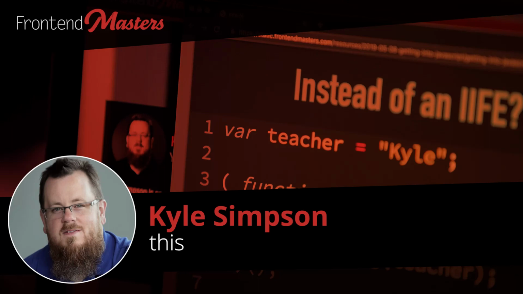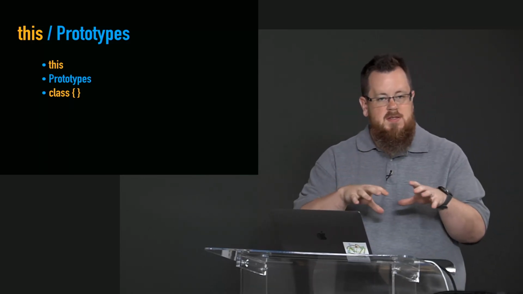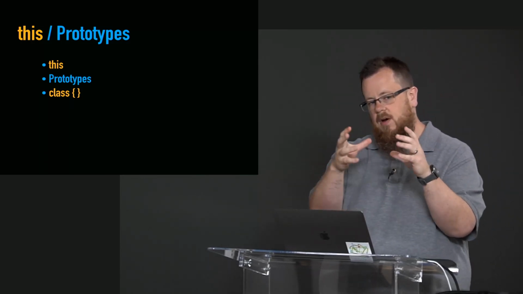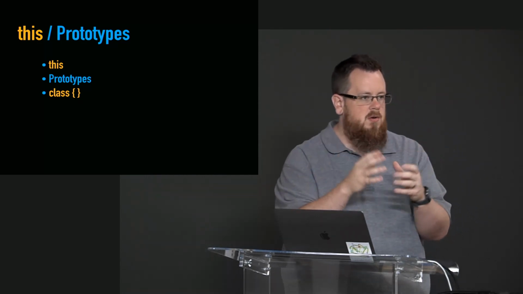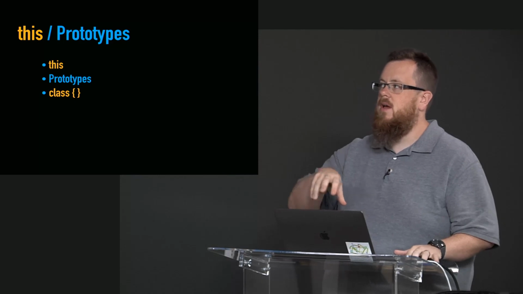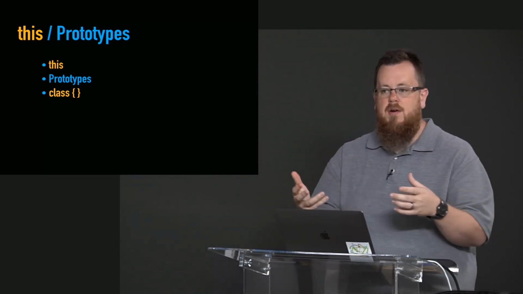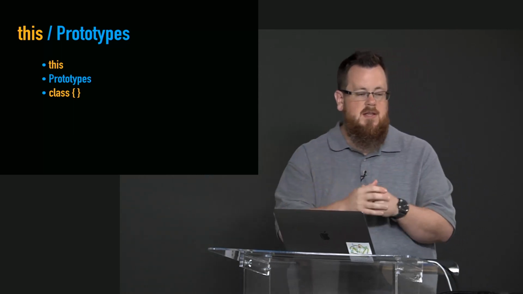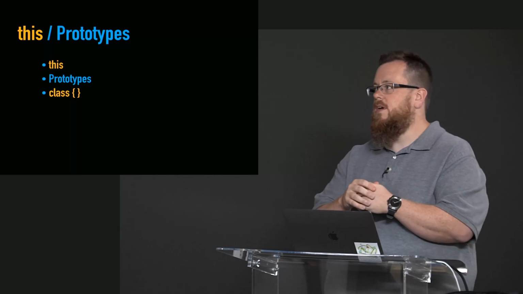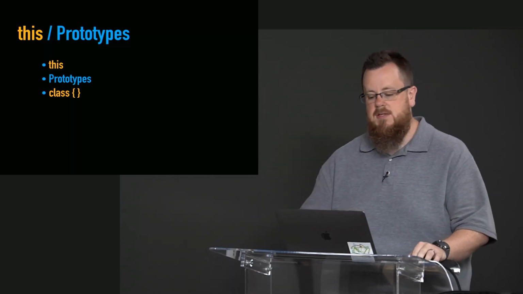The third and final pillar of JavaScript that we want to focus on in this course is the this and the prototype system. They fit very closely together. They're not actually really very separable. So they're one unit that we want to talk about, the this keyword and then the prototype system. And actually what you're more likely to encounter in modern JavaScript code is that the prototype system is what the class keyword is built on top of. So I'm going to take a look at this, prototypes, and then we'll finish by looking at the class keyword.